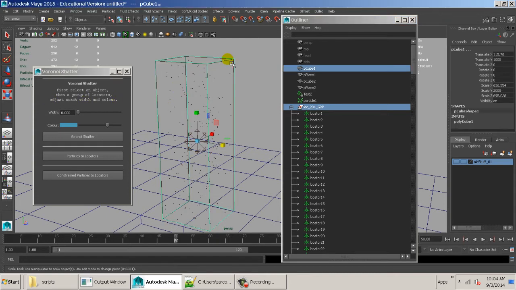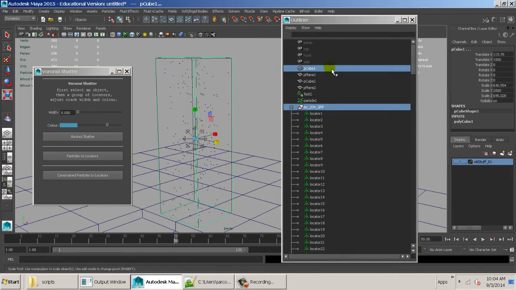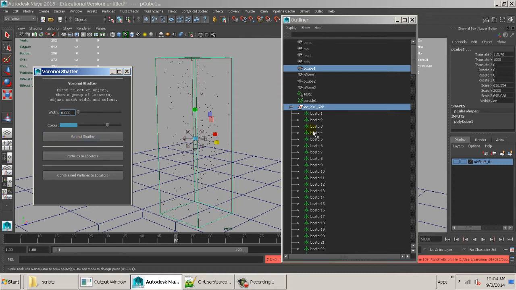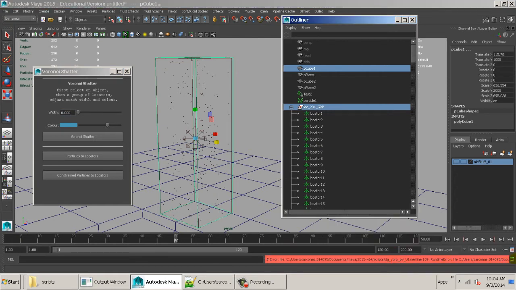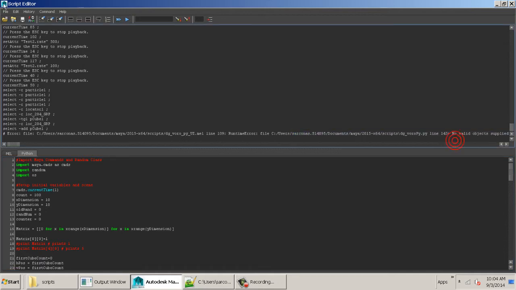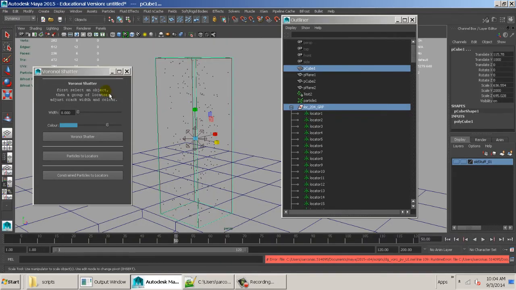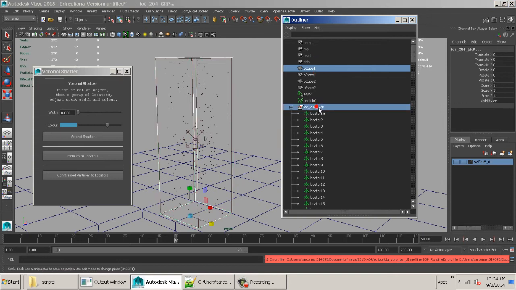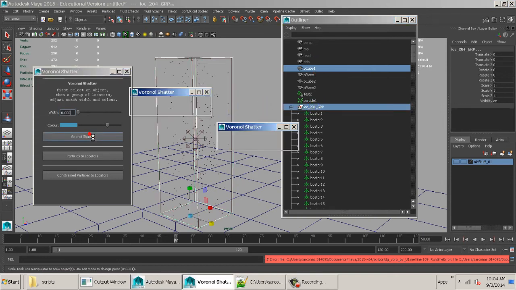We'll see. I'm going to grab the group, shift click on my building. I can do that in here, just control click inside the outliner, and then make sure this is at 0 and hit BulletShattering. Okay, it gives me an error. I probably need to actually grab the locators. No valid objects applied. Okay. Oh, first select an object. There we go. Then the locators, then shatter.